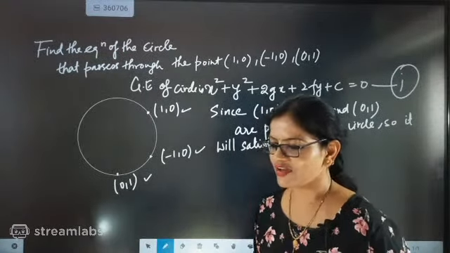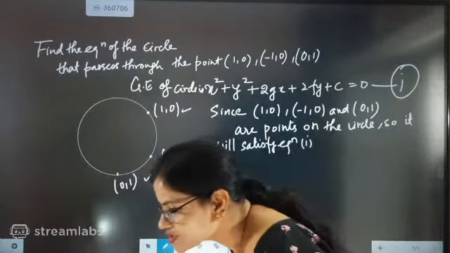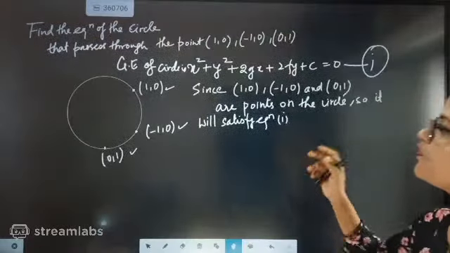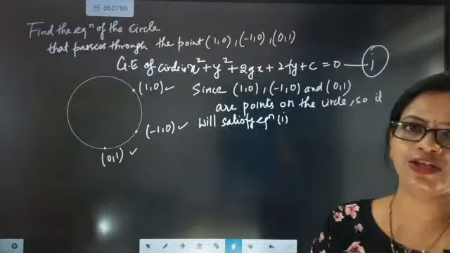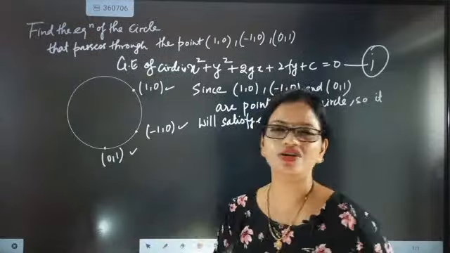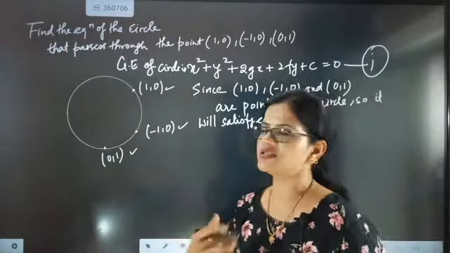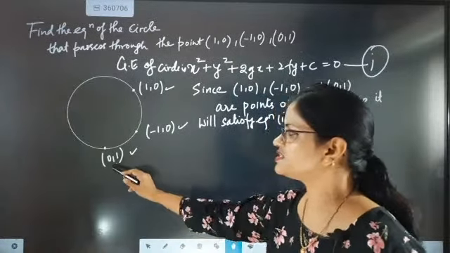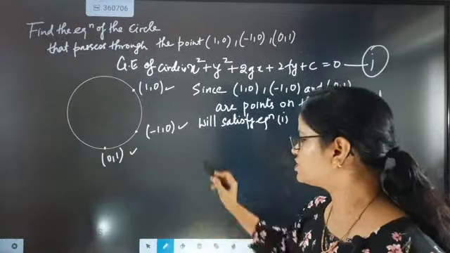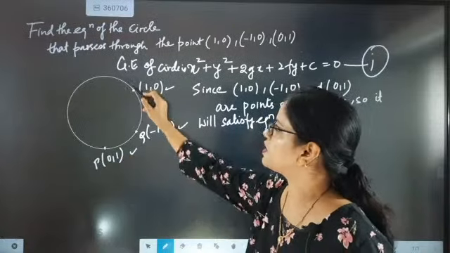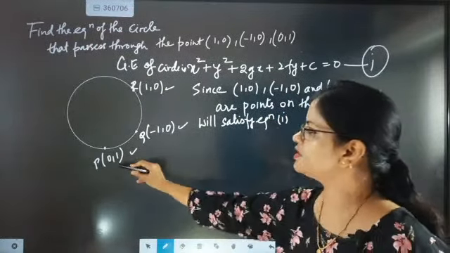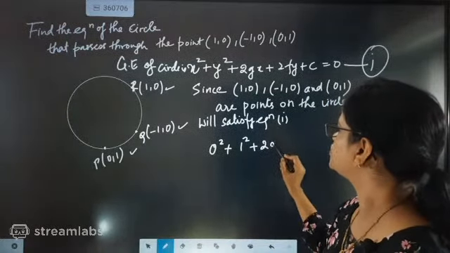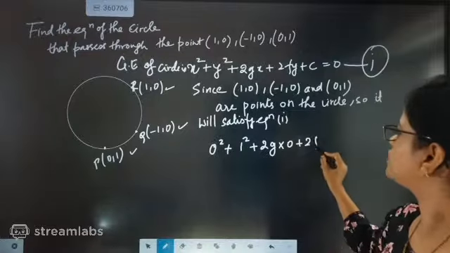Super Ashutosh, welcome back. So this time he has given the answer x square plus y square equal to 1. Now how to get x square plus y square equal to 1, beta? The first strategy is to put all the values of x and y, because this is exactly the general equation. These points represent x and y, abscissa and ordinate. So we are going to substitute for x 0 and y 1: x becomes 0 square, y becomes 1 square, plus 2g into 0 plus 2f into 1.